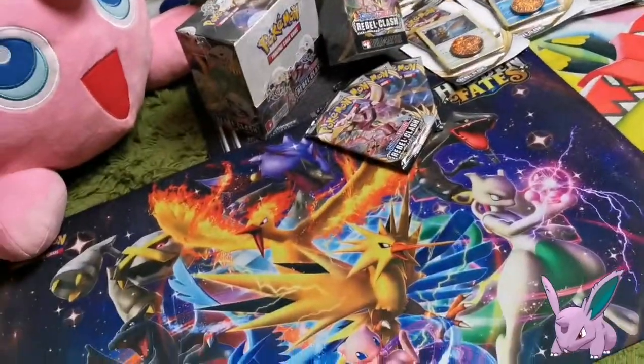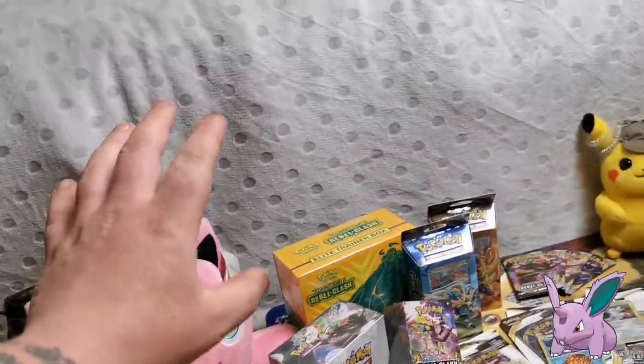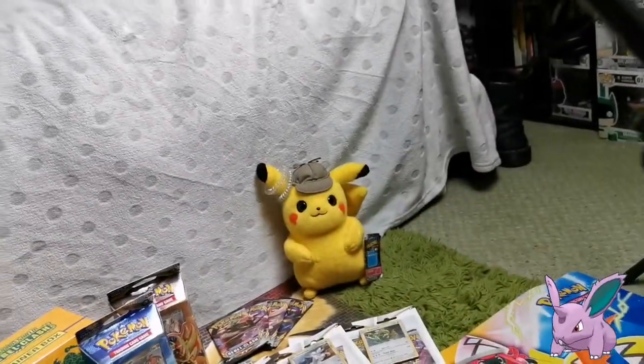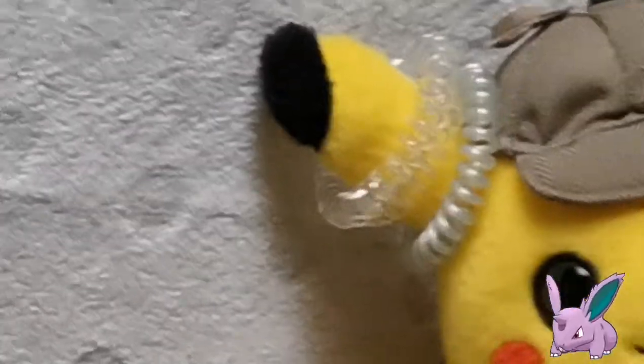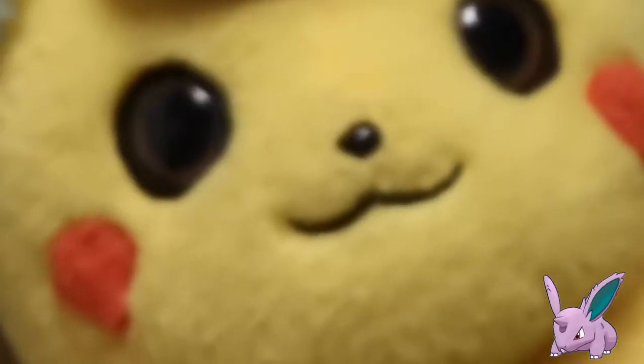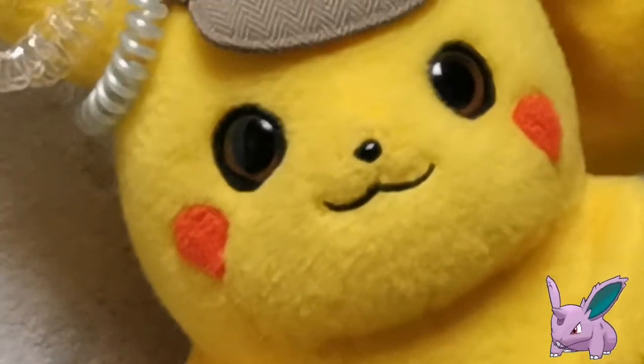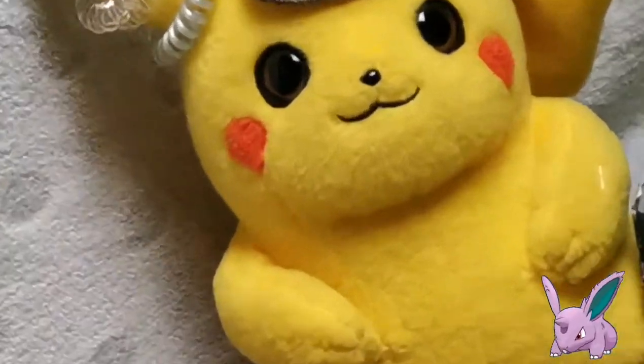So we've tried to do the nicest backdrop possible because that is just the bed. Jigglypuff held up by a shoe. Pikachu with B's telephone wires in it. Oh, Jesus Christ. Android quality. I was going for the dramatic, the adorable. But I think I'm just going to shut up.